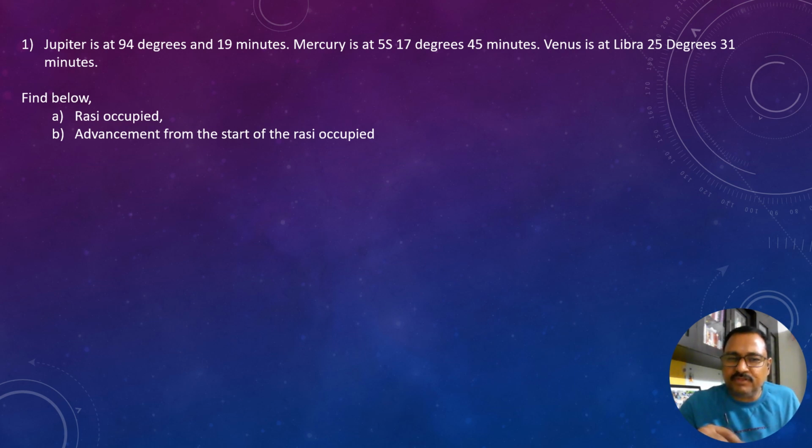Can you calculate? I will actually use this in some of the subsequent examples also, but you calculate and keep it, right? Similarly, Venus is at Libra 25 degrees and 31 minutes, right? Tell me in which nakshatra Venus is present. You need to calculate which nakshatra this specific planet is placed in, and that is going to be used very extensively in the divisional chart preparation, right? Without using an app, you can easily calculate the divisional chart.